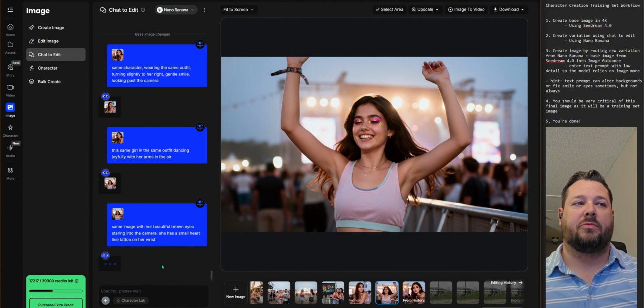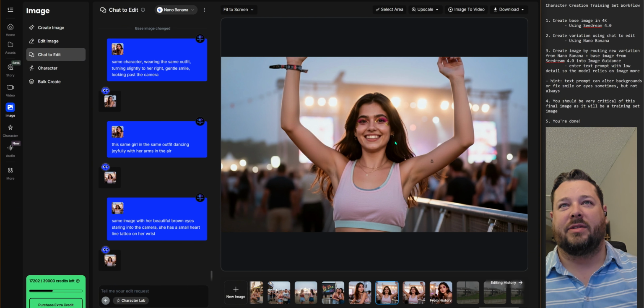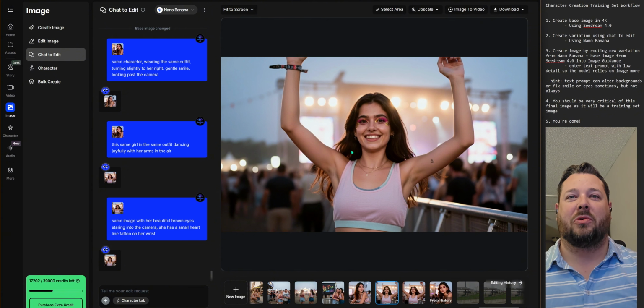This would be cool, with one edit, to knock out two things and add some character. Okay, it didn't put it on her wrist, but it did give us a tattoo kind of on her arm. It did open her eyes, so that is a little bit better. I feel like we're still in the realm of believability for this to be the same girl.